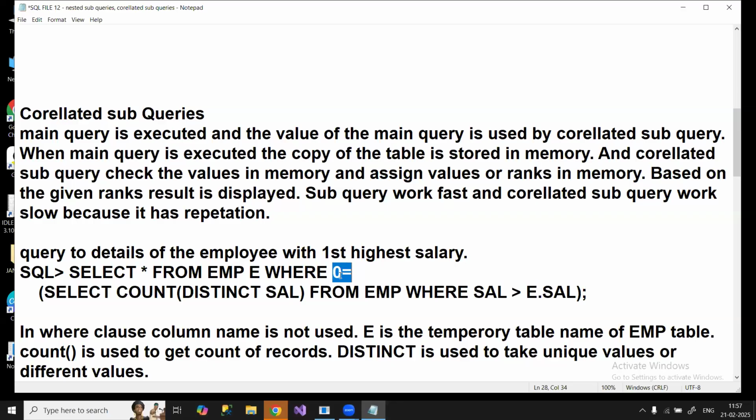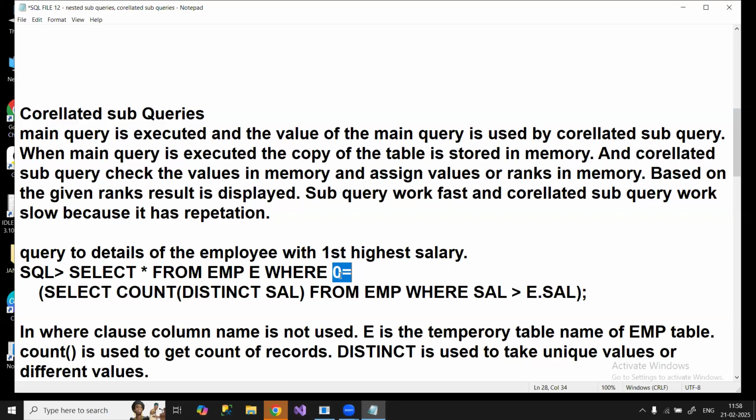In correlated subqueries, you will use numbers. And in subqueries, we'll use column names. Yesterday we used where department number in, where department number equal to, where ENO equal to, where SNO equal to. So in an interview, if you give this answer to the interviewer, then he will be very happy. He will be satisfied with your answer. So while explaining about the queries, you should know the key point. Then with the key point, they will be happy. Otherwise, they will ask 5 more questions. The number of questions will increase.